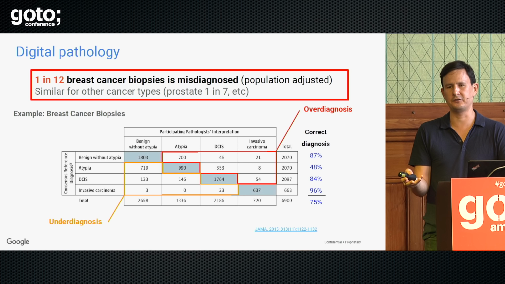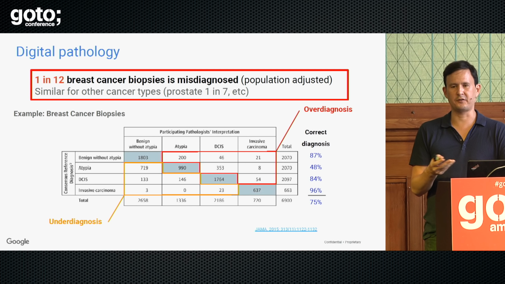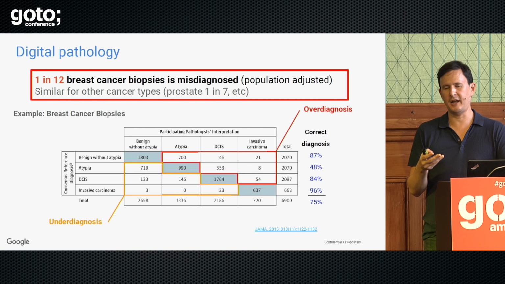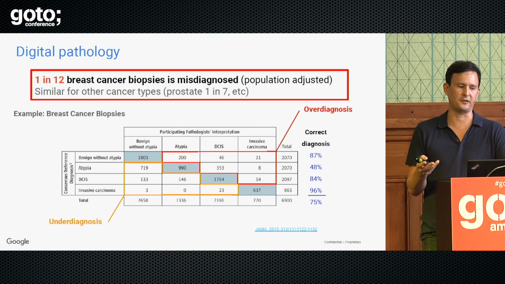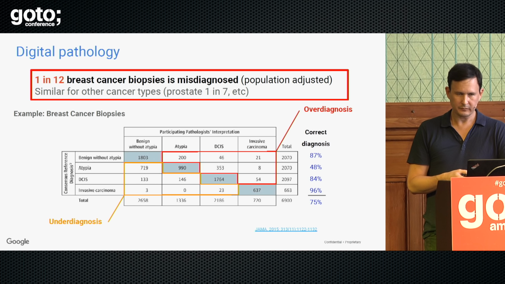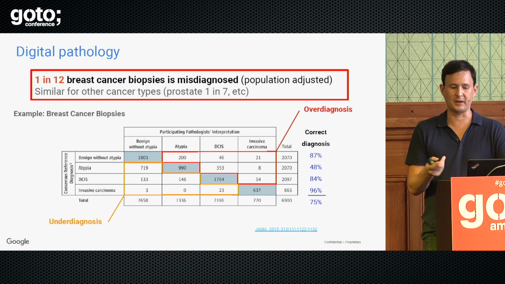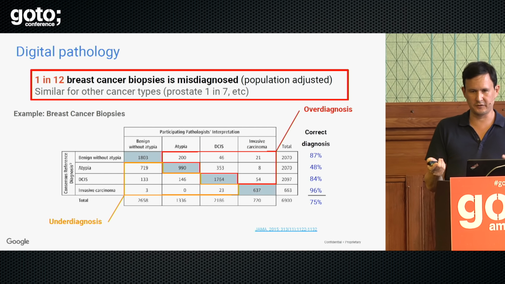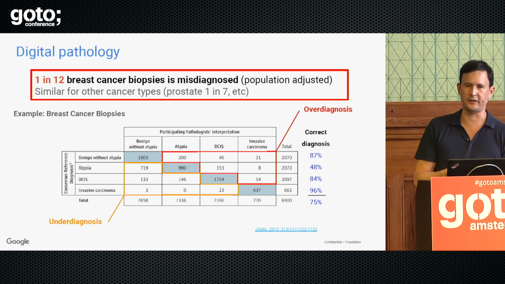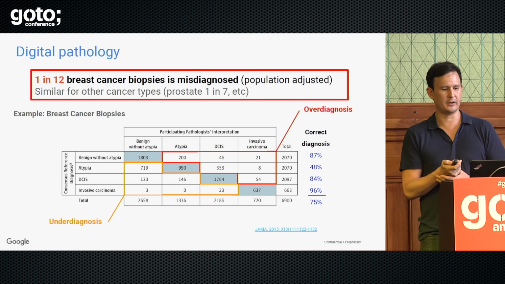So this could actually lead to progression of a disease that would not otherwise be necessary, right? And sometimes there's an overdiagnosis. So it could be that there's something that's not really very severe, but it's overgraded, and then extra therapy is taken, such as a mastectomy, where the breast tissue is removed when it didn't necessarily need to be. So sometimes this happens as well. And we don't want to fall into either of these cases, right? We want to stay on the diagonal and correctly diagnose everything.